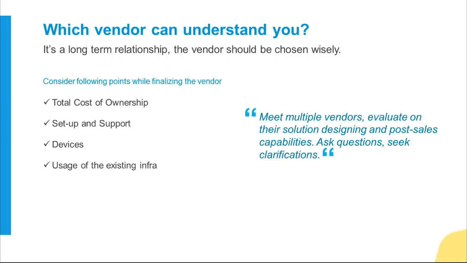And let me give you one more piece of advice. A right partner will always try to optimize your resources and always try to reduce your cost burden. He would always give you suggestions on how you can best use your existing infrastructure, how you can save cost on different devices, because not every user requires the same handset.